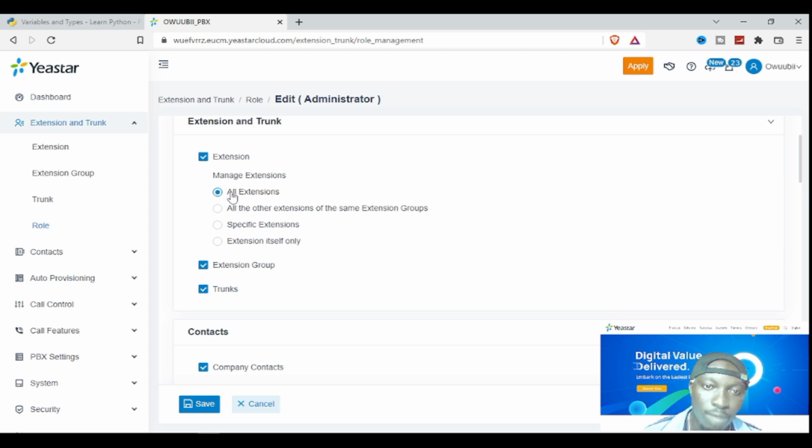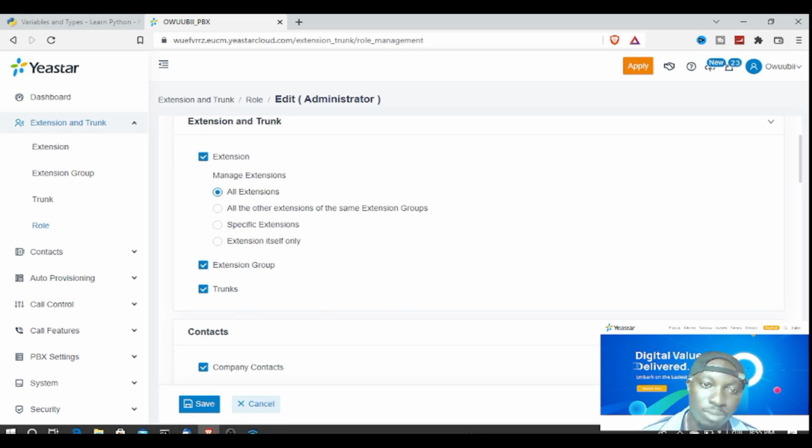So you have access to all extensions. Okay, else one could specify a role like all the other extensions of the same extension group, or the specific extension itself only. Okay, but in this case, this group of administrator has access to all extensions.